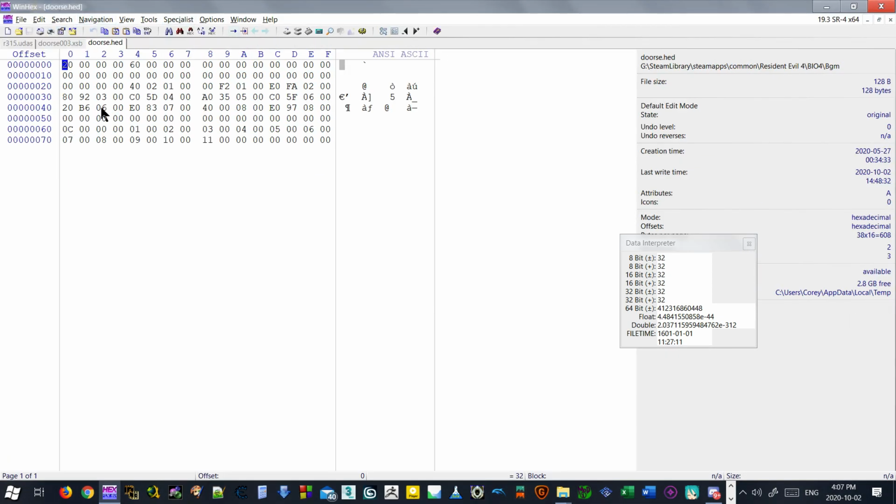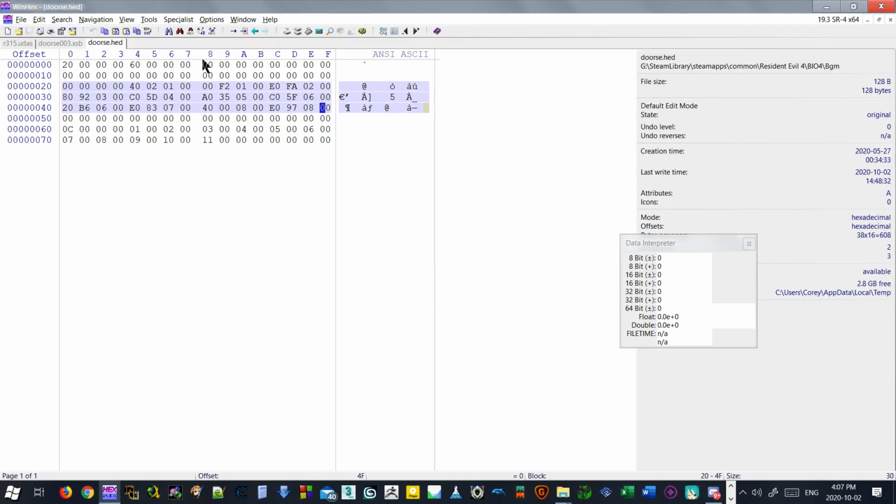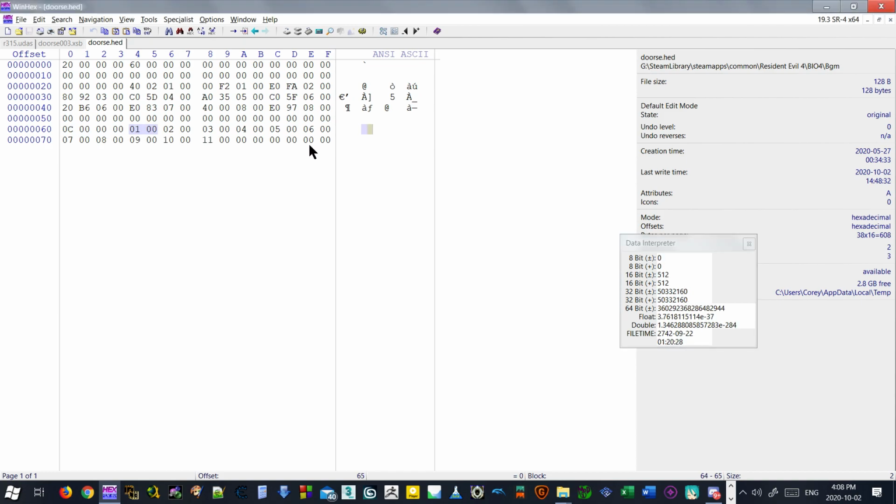Okay, so let me just explain the structure. We have the top two pointers, 20 and 60. 20 is over here. This actually points towards another file, but I don't think we should worry about it. And then the second pointer points down here at the ID table. And down here at the ID table is the count. This count is 12, right? So we'll go 0 to 11. That would be 12. And then these are the IDs, 0, 1, all the way to 12.